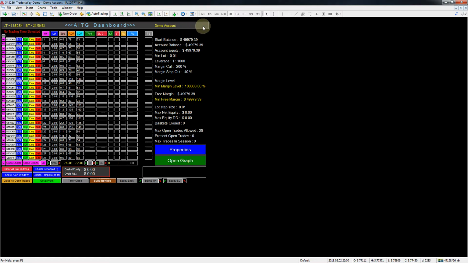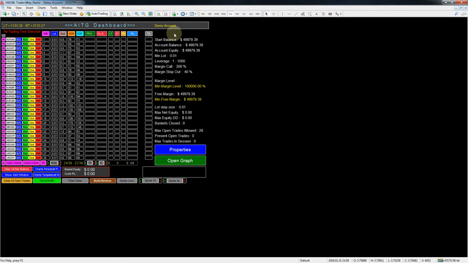Now this name must match exactly your account name that you signed up with the broker. So that John Smith, spaces and capitalization or punctuation or whatever it is in it, must match exactly to your account name with your broker. So it'll say demo account of John Smith. Then down here, if it doesn't match, it'll say illegal copy.